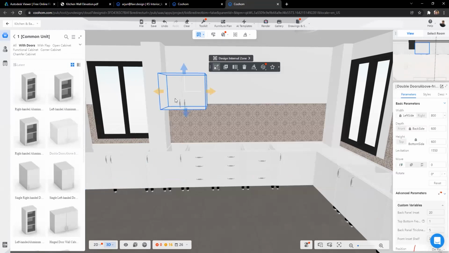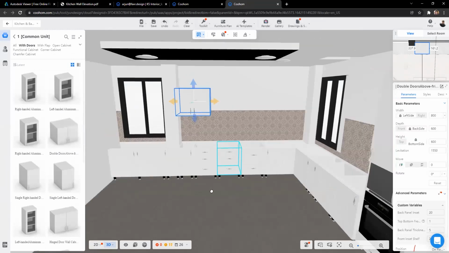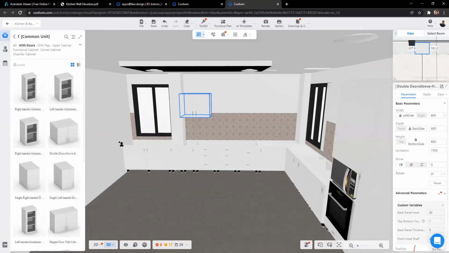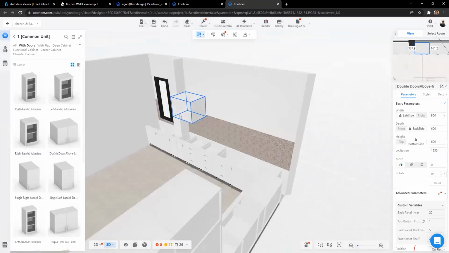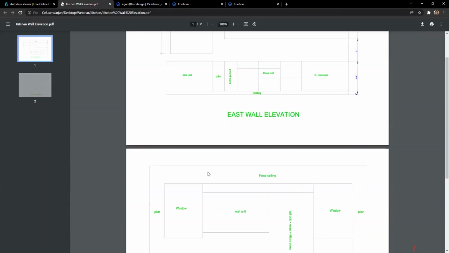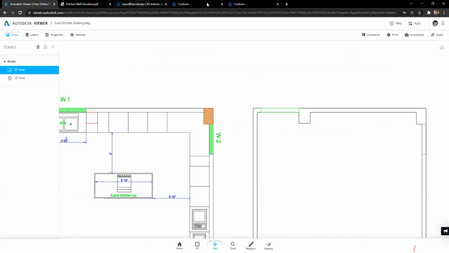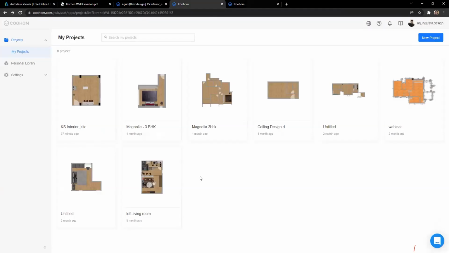I'm going to give a normal cabinet, open cabinet here, and the height of the cabinet will be 750 according to the 3 feet according to the elevation.